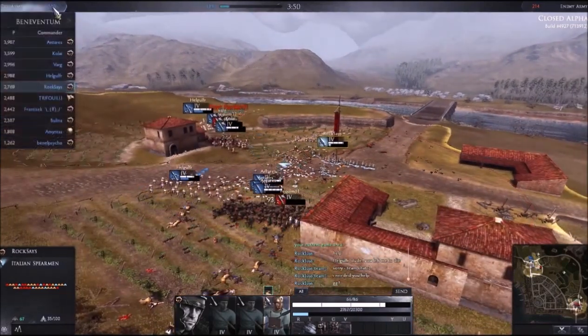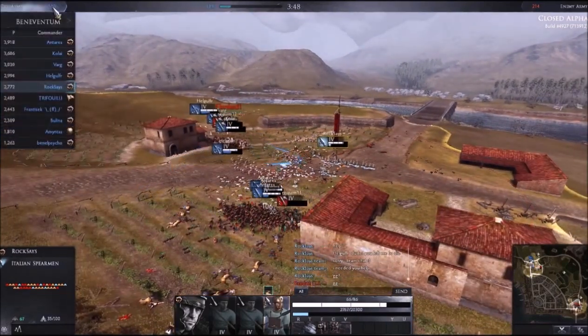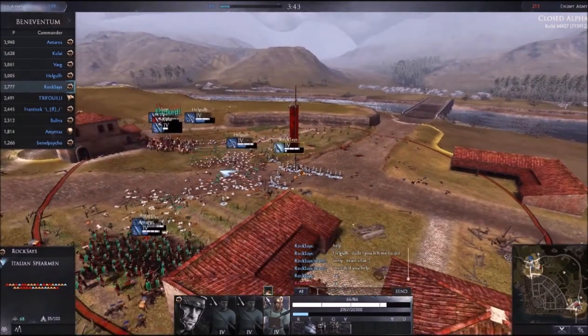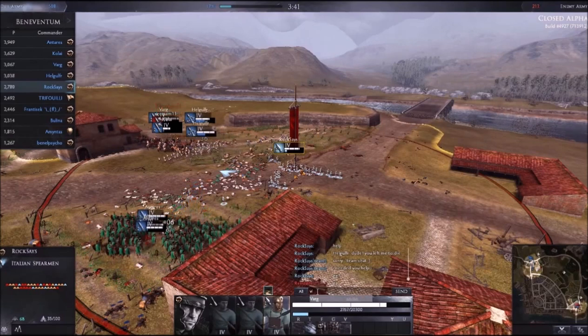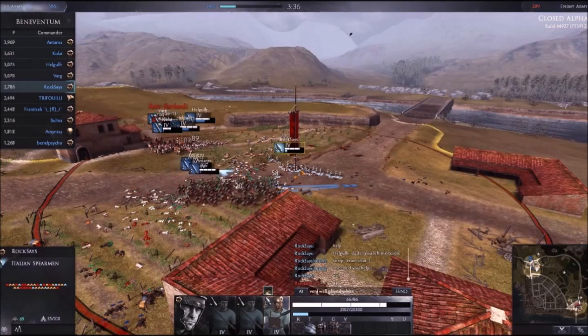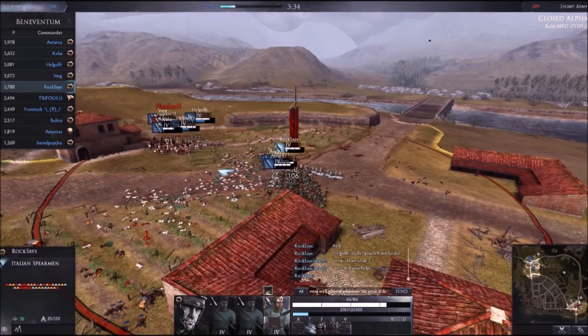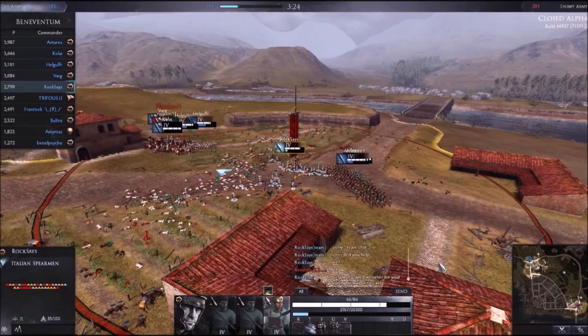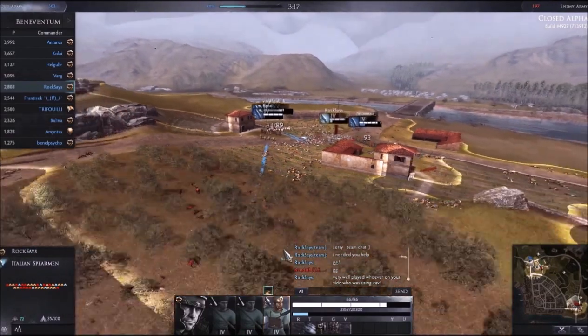I wonder what happens if all the units go and stand beneath the enemy flag. Would that just cap it that much faster? I guess, yeah. Why did I keep that? Alright, so at this point, I think it's a foregone conclusion that we won.